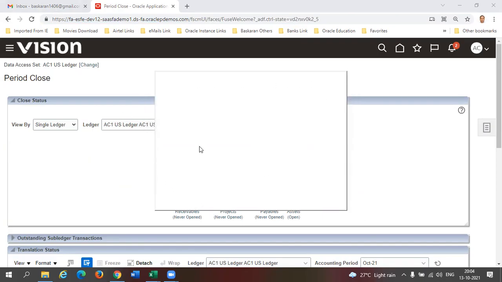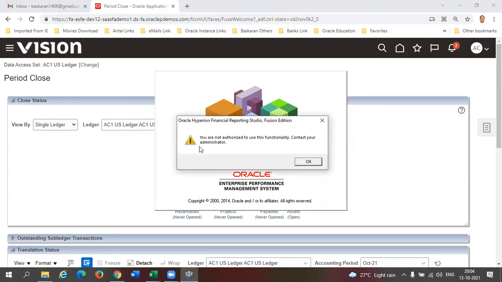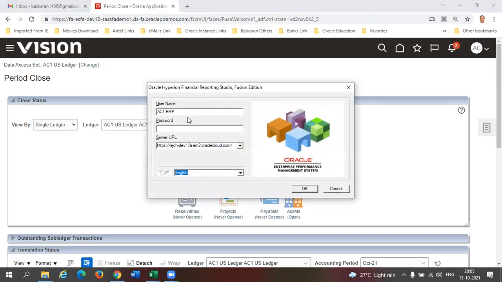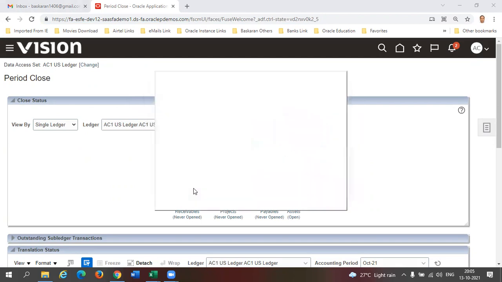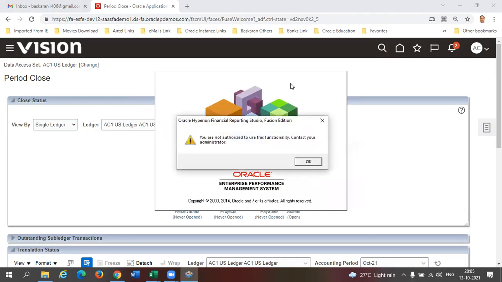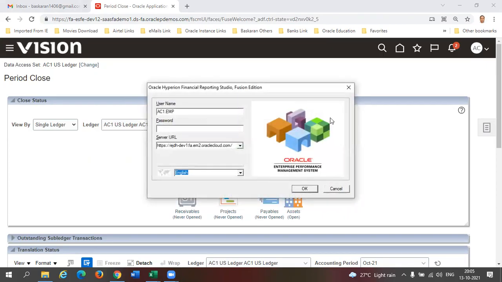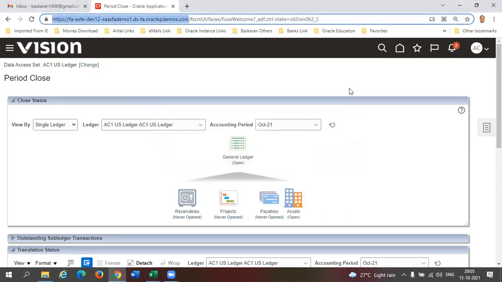Sometimes you don't have a permission will come. Ignore. Maybe the password is wrong. So W capital, welcome 123. This is the bug. Till 1st of October, this software worked. Now, no need to panic. Sir, clear? No need to panic. Oracle, they have given a workaround for this topic. What is that? I'm going to show you.